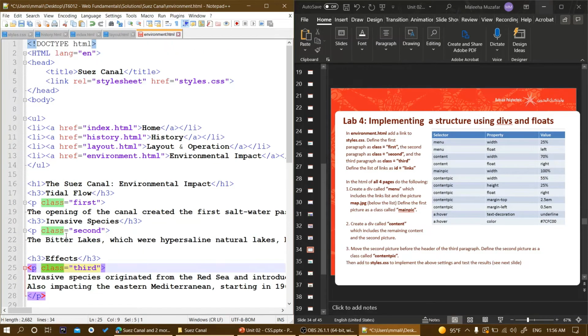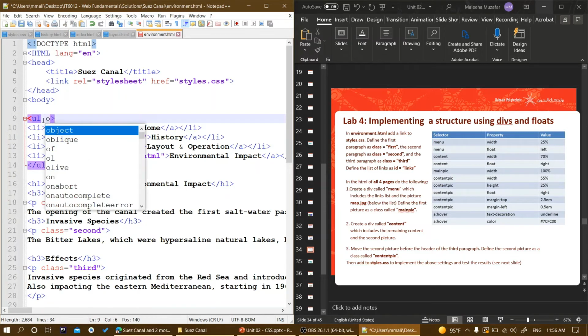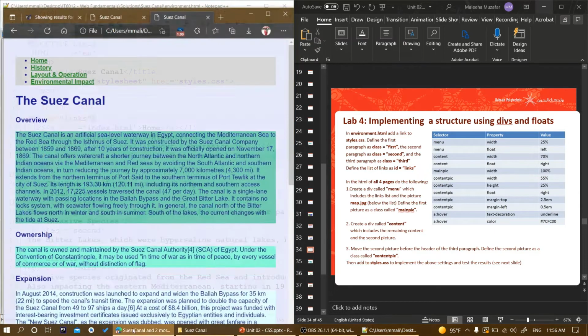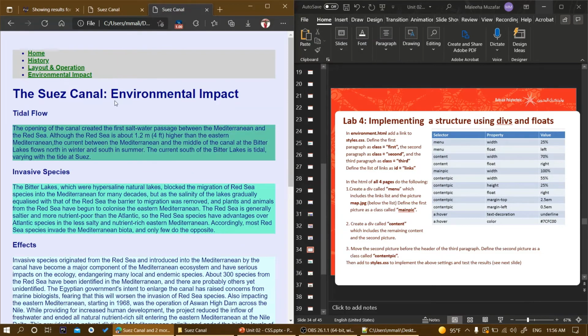And then the list of links is ID. This bothers me because it's not properly indented. So anyway, ID links, save that. Let's see if it looks how it should look. Yes, following the same thing.